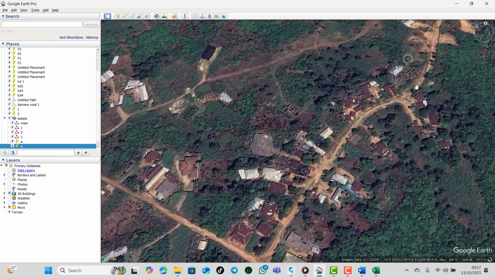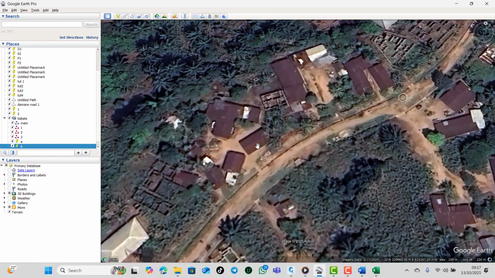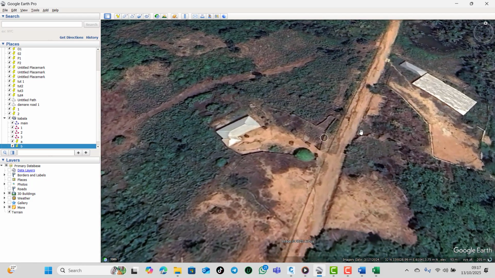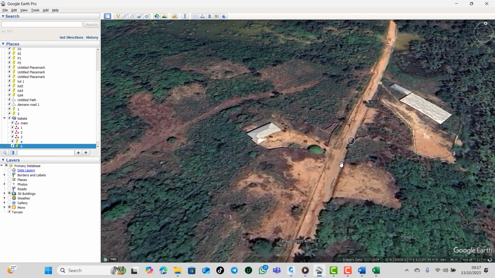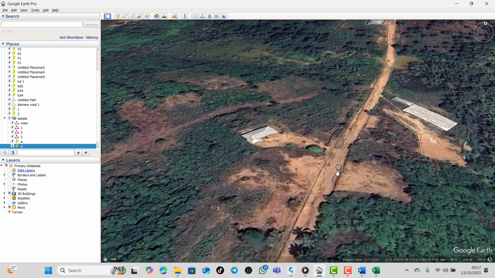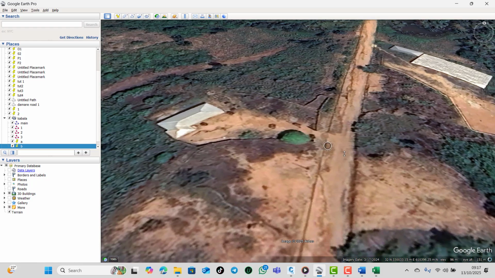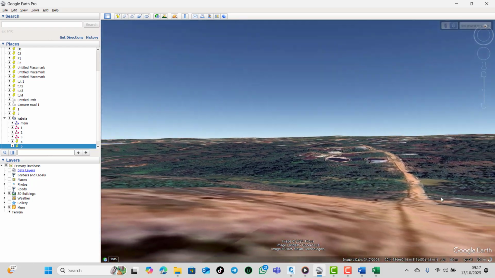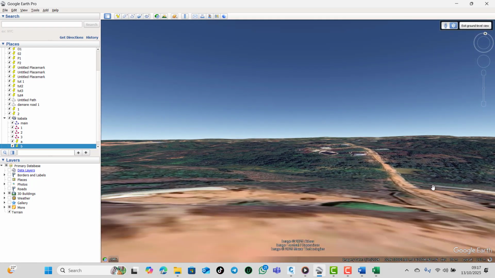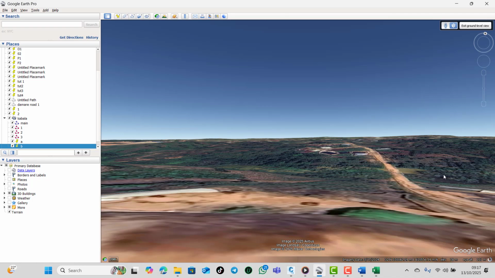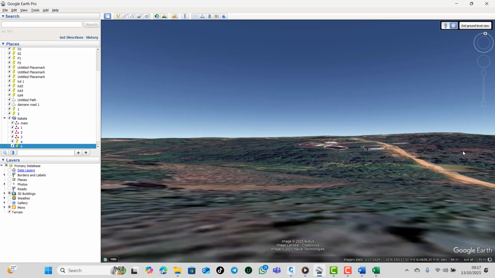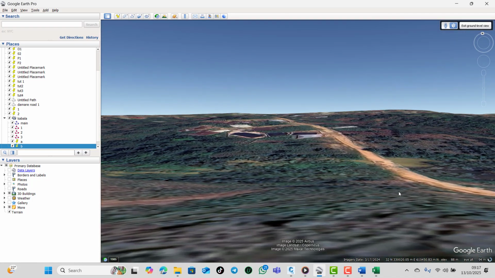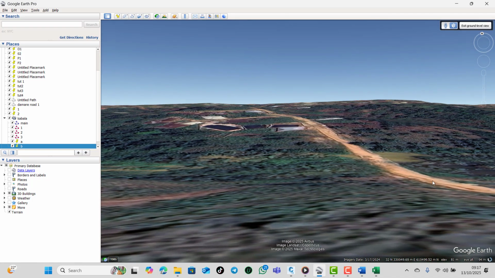Part of what you should look out for, existing trees that are along that path, maybe existing drainages that are along that path. So I don't think I have any of such. So you can use your Google Earth to do all of that. You can see Google Earth is a very powerful application or software that you should take advantage of. So you can see how the terrain looks like. All right, so it's making sense, I believe.